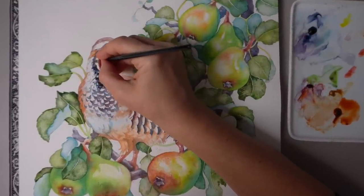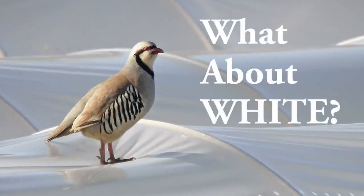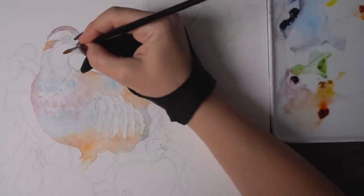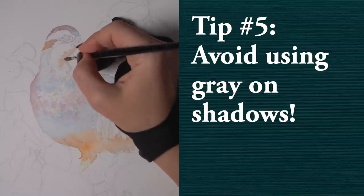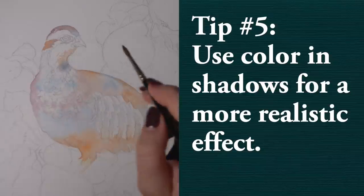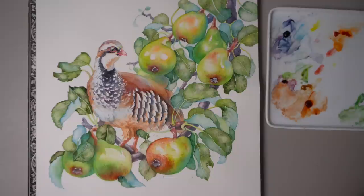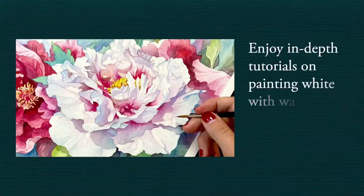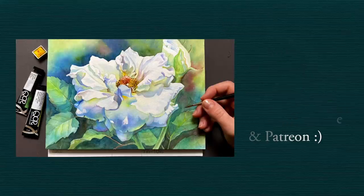Now that we've talked about black, let's quickly touch on painting white. As you paint different things, you will encounter white elements like the neck of this partridge bird. The one thing that will really help you achieve a more realistic look is adding a bit of color to your shadows. I've applied a lighter version of my base sienna and indigo under the bird's neck, because in real life all shadows have reflections of color from surrounding objects. The easiest approach is to use cooler pigments from the blue side of the spectrum on your shadows, but do consider what's around — in this case, brown feathers on top of the bird are likely to give a warm reflection, which is why I'm using sienna. Stay away from gray pigments when building shadows and adding definition to white elements in your watercolor painting.